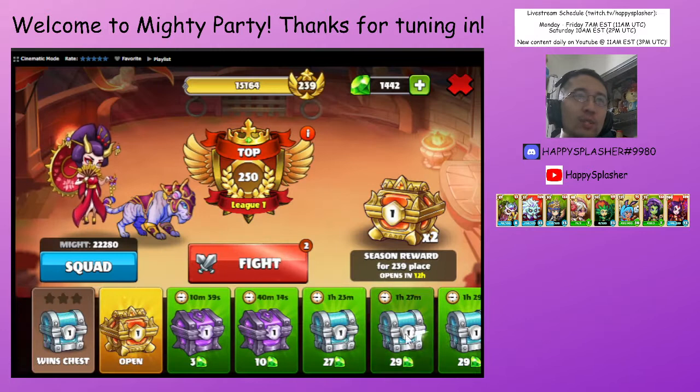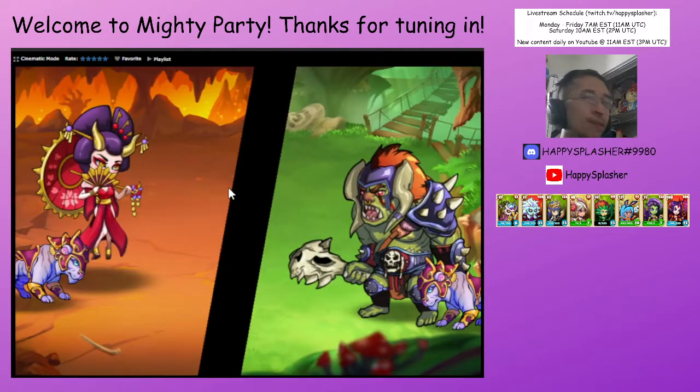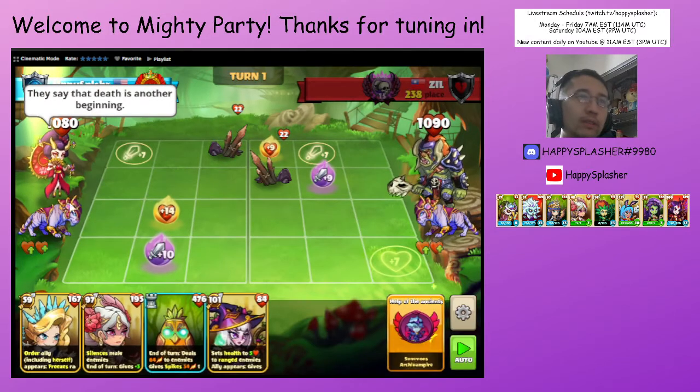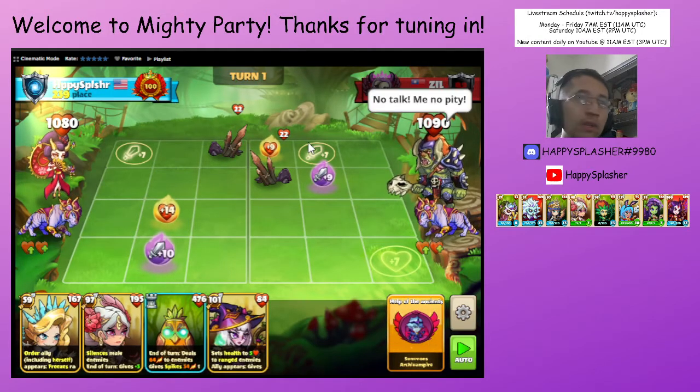All right, claim some wind chest. Got 2 more. Okay, phase deal before. They should have around like 1100. Yep. All right.